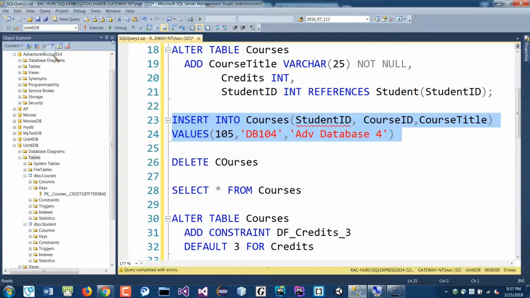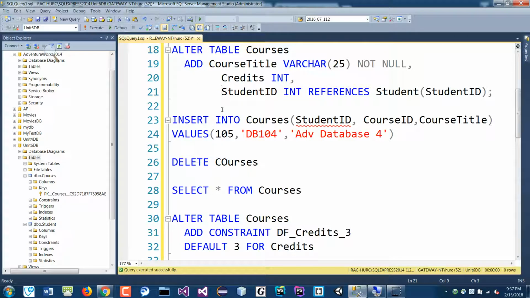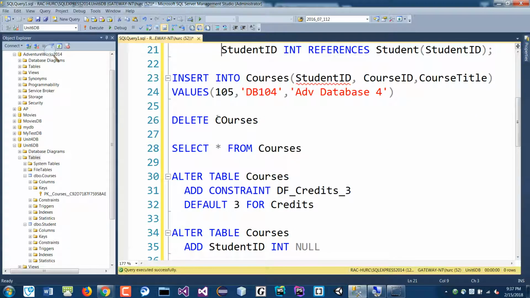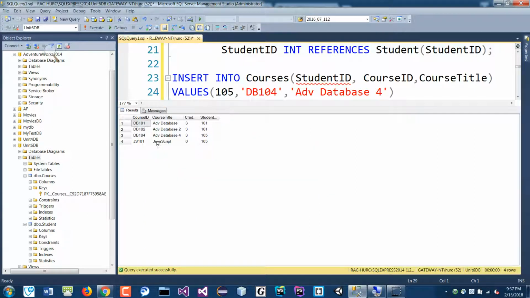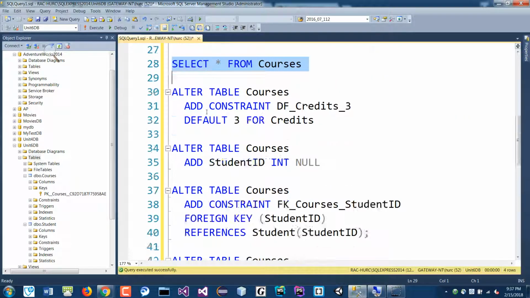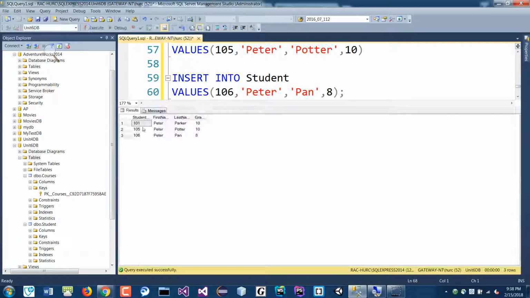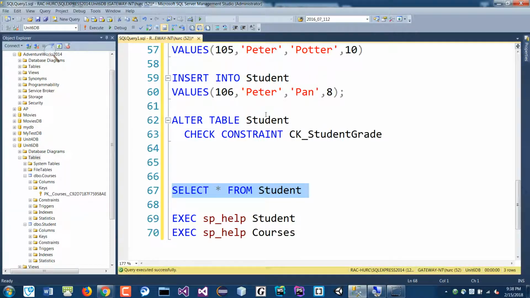So 105 should have it. Okay, so there, yeah, my student, there's no 102. So okay, we added that in there. The student ID here was not added because we didn't have 102 in there. We have 101, 5, and 6 only. So we have the constraint already put in place.